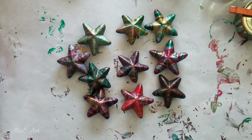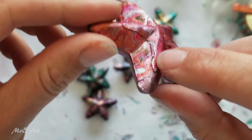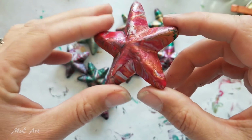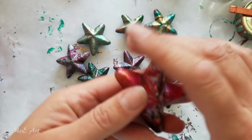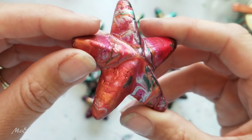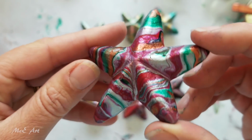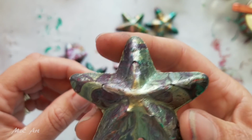Ta-da! They're dry. And where they sat on the butcher paper, we have little ridges where the paint sort of vaguely started to dry before the tops were dry enough for me to pick them up and turn them over and let them dry. But that's okay, because they're going to be hanging on a tree. Who's going to notice? How's it get any better than that? Look at this. It's so pretty. And it sparkles because it's got metallic in it. And they're so also pretty. So pretty. Okay. That one's not so pretty on its bum, but that's okay.